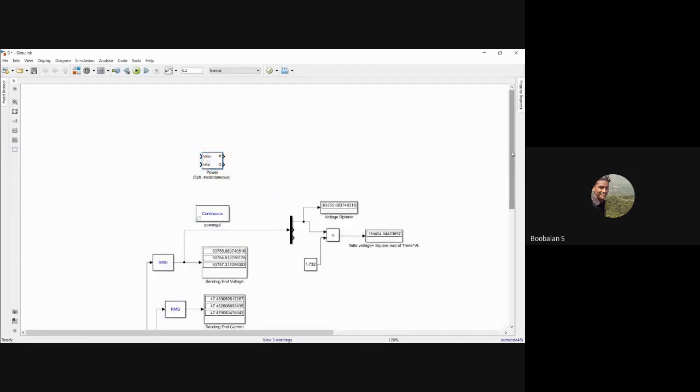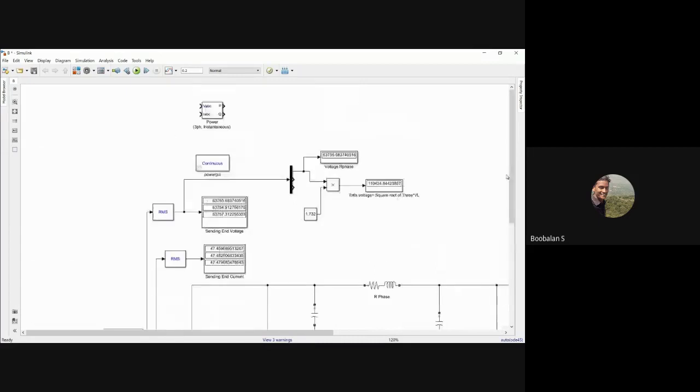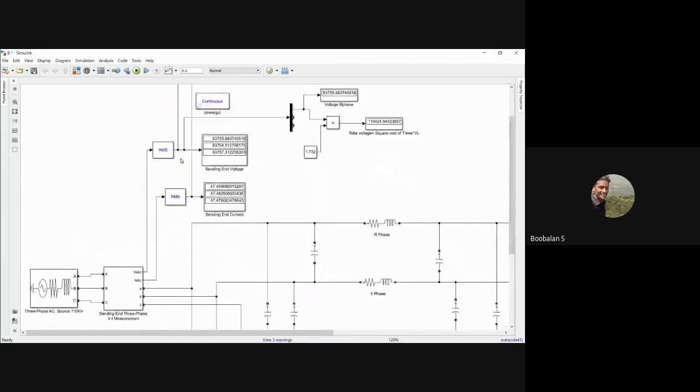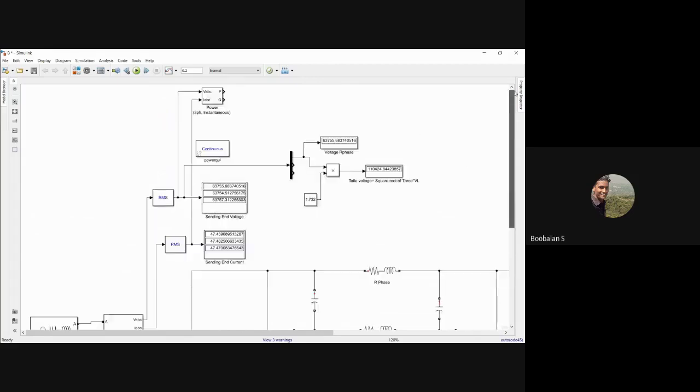The concept is very easy. Right now we need to connect the VABC terminal and IABC terminal, because of the real power and reactive power calculation, right? I'm just going to connect it, real power after RMS, right? So after RMS, here I will be there. We already have two RMS over here, so I'm just going to take this RMS point over here. So VRMS, IRMS. Now we are just going to display those things.